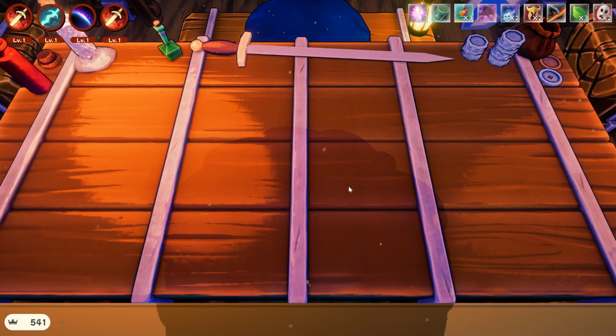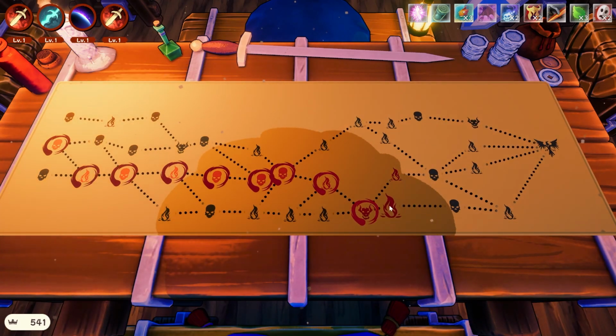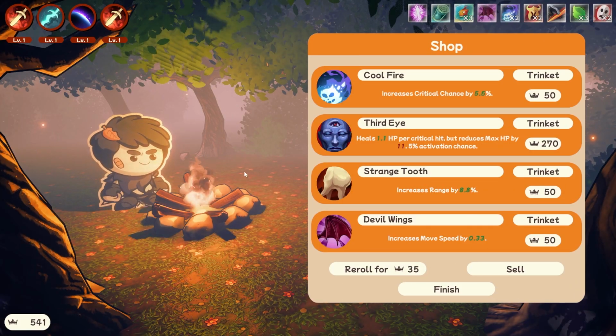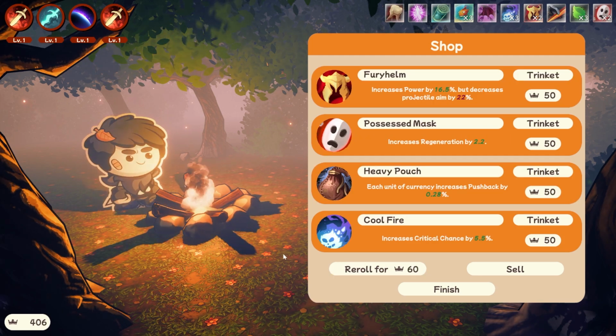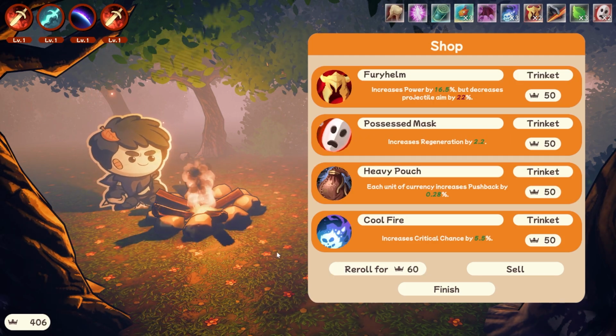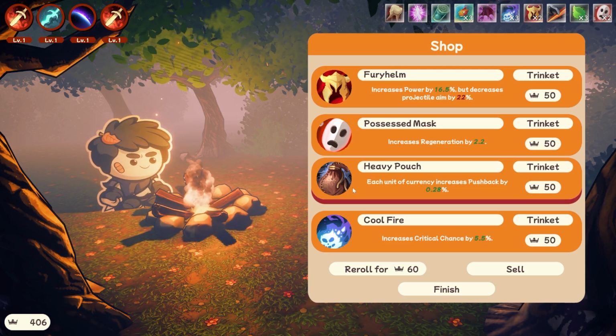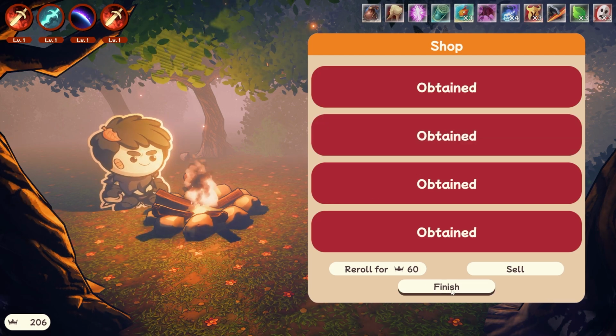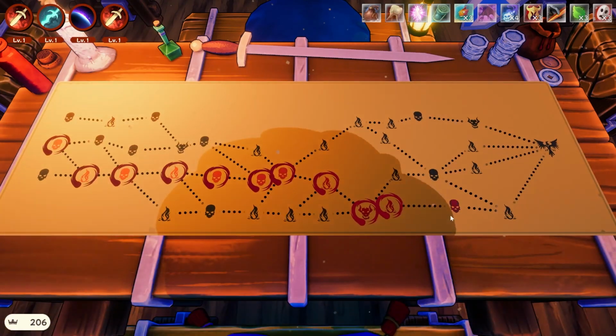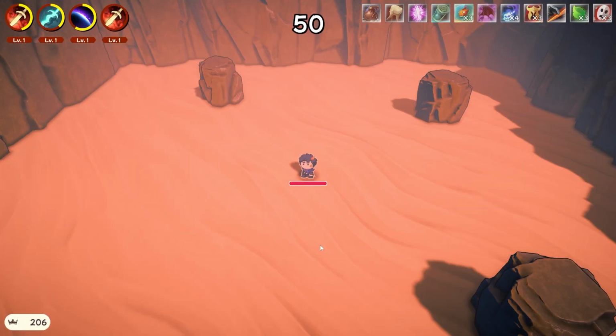Yeah, I'm gonna go for max concentration. I don't actually know if this is the right choice, but it doesn't matter. Okay, Fury Helm. Oh, each unit of currency increases pushback by a smidge. Okay, I think that's good enough. We could do more, but I think I'm fine.